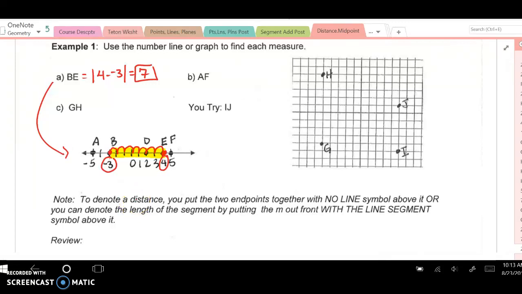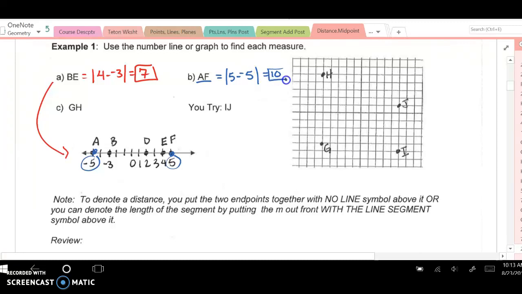Okay, let's look at the same picture down here at the bottom. This time we're going to find the length from A to F. We're going to use the shortcut. I have 5 and -5. Order doesn't matter since it's in the absolute value bars. If you want to say 5 minus -5, or -5 minus 5, either way, you'll get the distance between the two to be 10. These were both horizontal distances. Let's look at vertical distance.